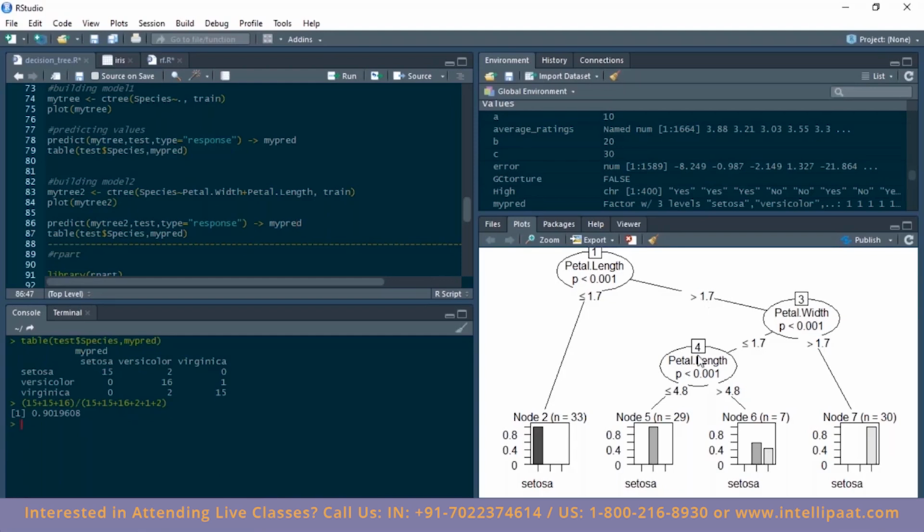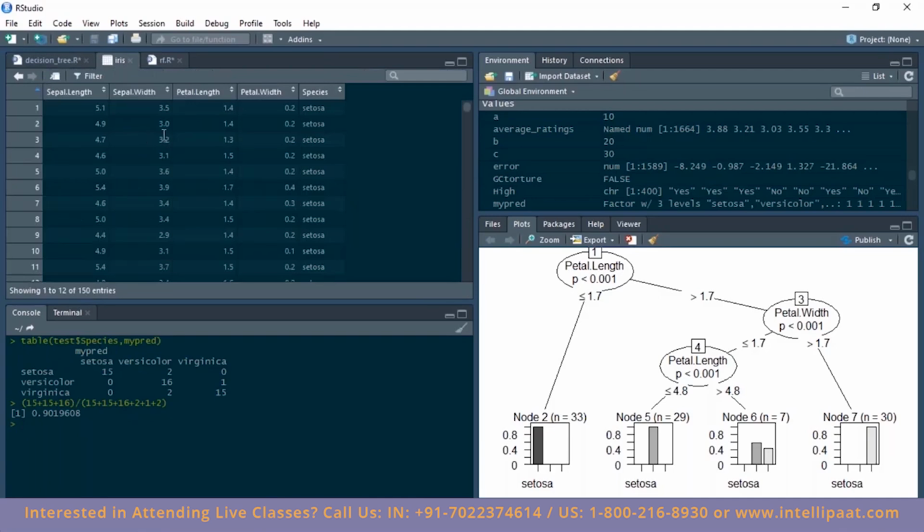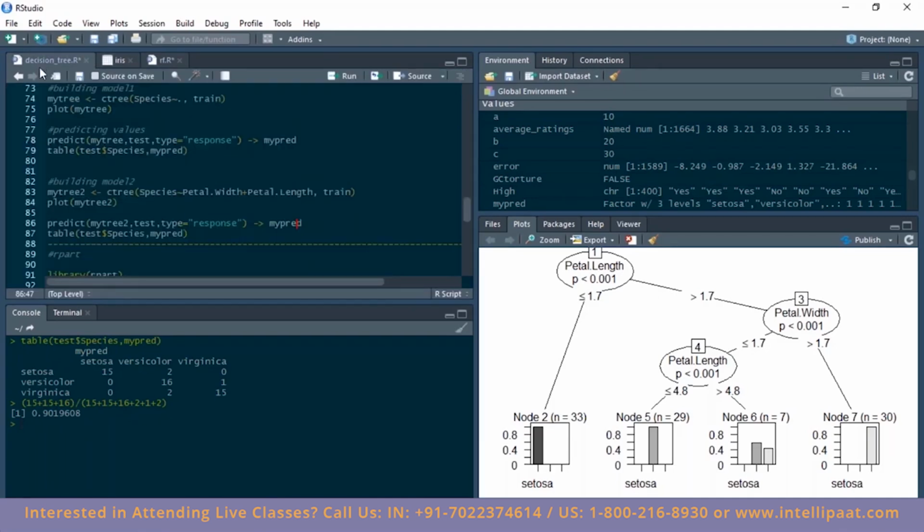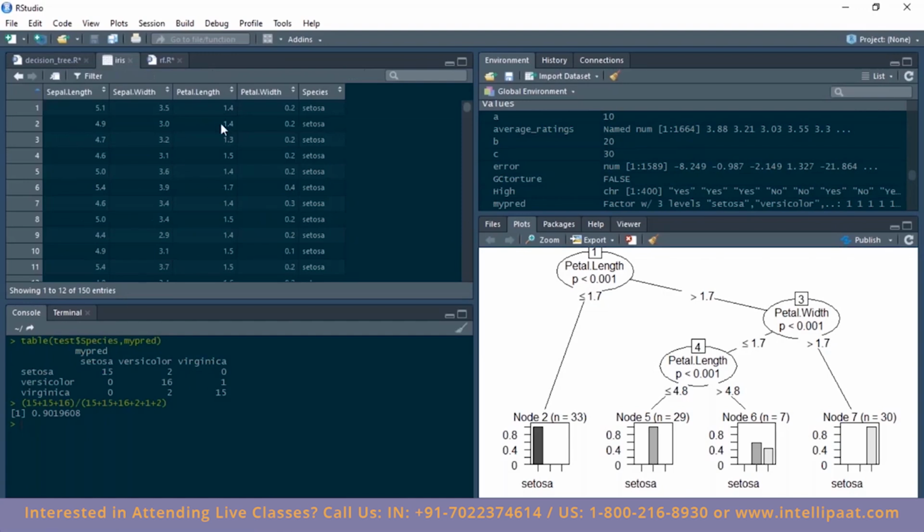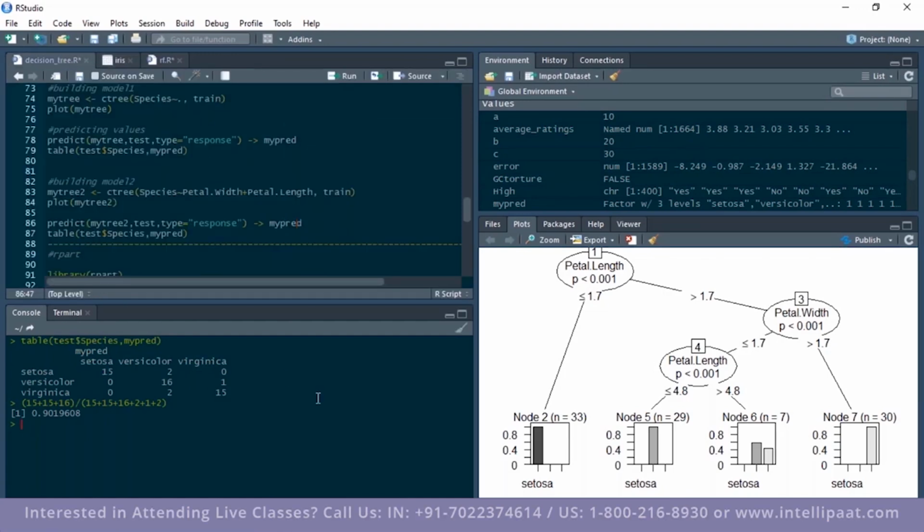Now, with the help of this plot, we could find out that sepal length and sepal width did not provide any information to the model. When we found out, we removed those two columns and we built the model again. After we built the model again, we saw that this gives the same accuracy as given by including all of the independent variables. So this is how you basically do your trial and error. This is how you try to find out your best fit model.